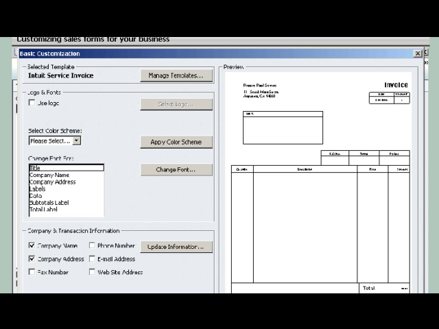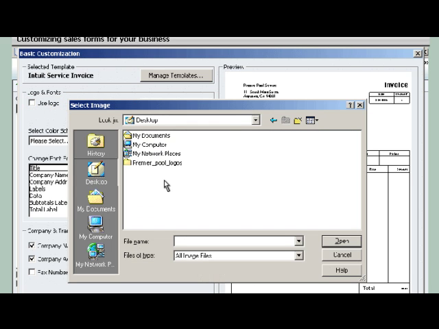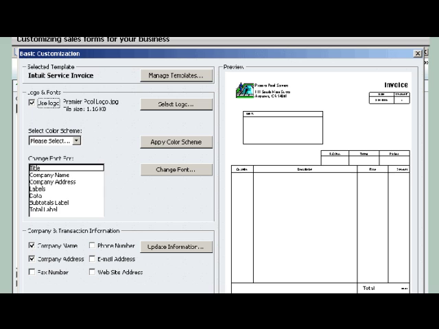Let's start making changes to customize this invoice for your business. Let's start by adding your company logo. Click Use Logo. Choose the directory that has your company logo file and select the image. Then click Open. Your company logo can be a JPEG, bitmap, TIFF, or a GIF file. QuickBooks adds your logo to the invoice. If you don't like where it appears on the invoice, you can move it using the Layout Designer. We'll do that later.